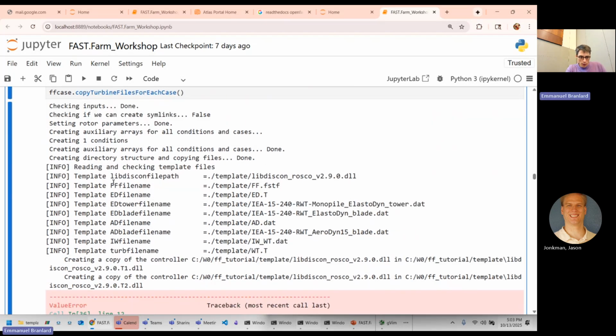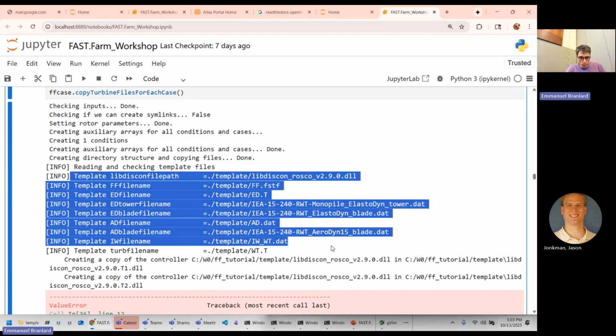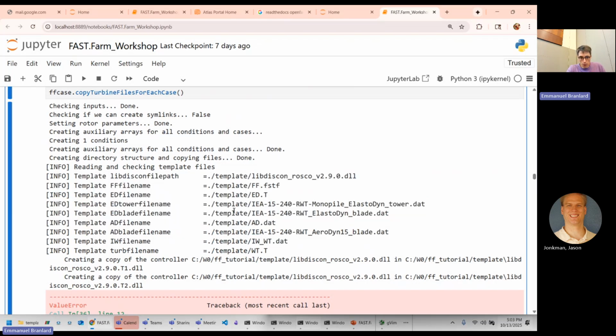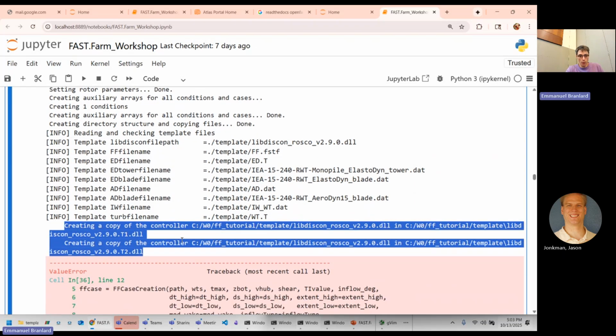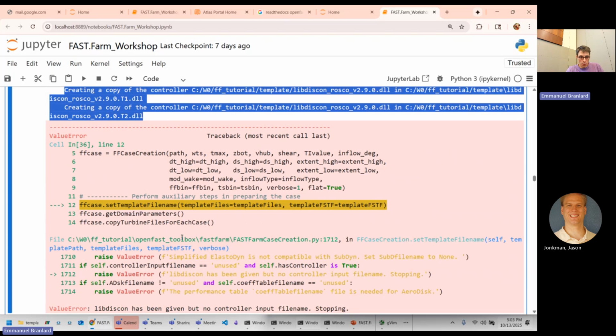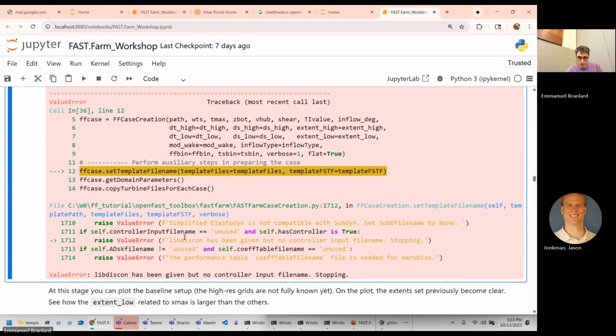It tells you a couple of things, that it has detected which template file to use, and everything is in the template directory. And as Jason mentioned, it creates a copy of the controller for you, of the DLL. And in my case, somehow... this is great. Do you also have this error?